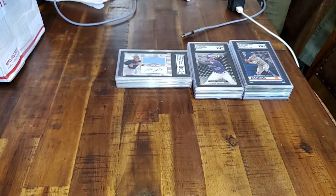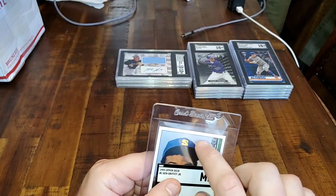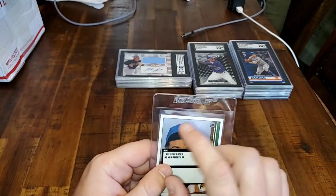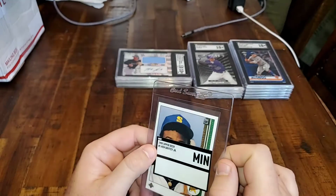There's a Mike Trout green platinum refractor, 2010, and on that card it had a surface wrinkle somewhere on the top center middle, and it was big. It was like this big. It had a huge wrinkle in it, and the subgrades were 9.5, 9.5, 9.5, and 8, and the card ended up getting a 9.